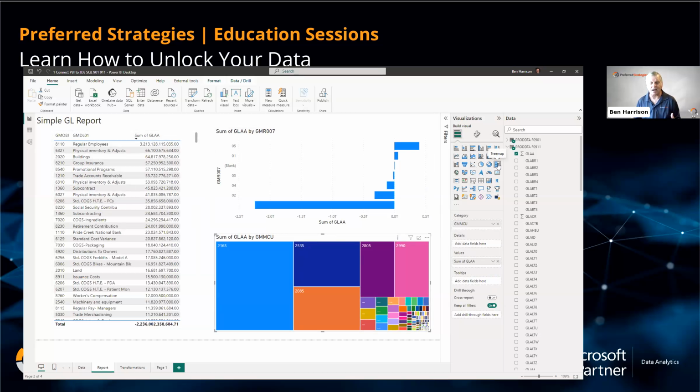I could be going to town, but it's apparent right away, as I mentioned, that this data needs to be transformed. I know what GMOBJ is. I know what GMDL01 is. I know what RMO007 is, but many of my users, the people who are going to consume this report, don't know those fields and never will. Again, I have domain knowledge, and I need end users who don't have that domain knowledge to be able to understand this report. So what do I want to transform?